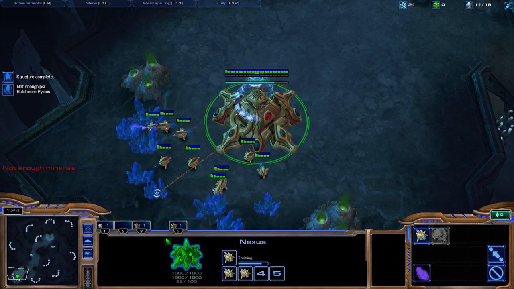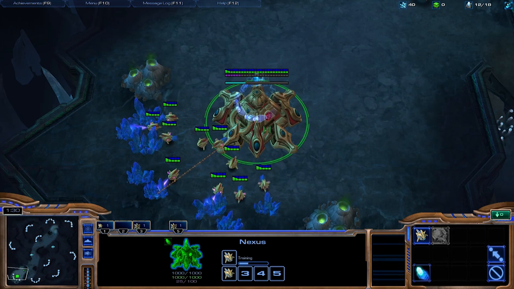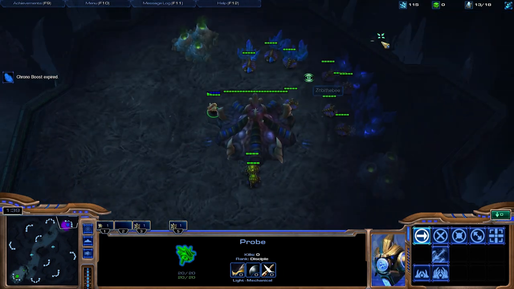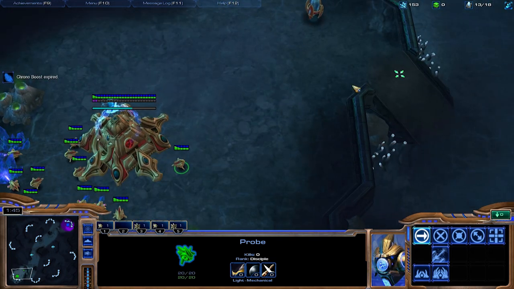If there is early aggression, let's just go 12 and... there's drone coming out nice and early as well. I'm going to think 13 should be fine. Yeah, it's a second overlord, so we know there's no aggression because he's built the second overlord. And yeah, so let's go ahead and get that gateway down now.